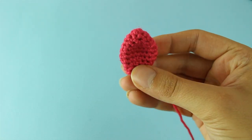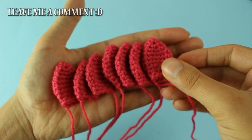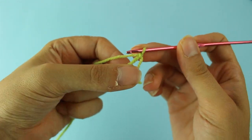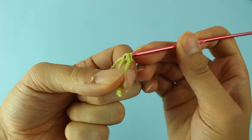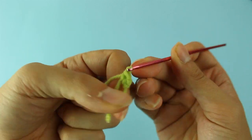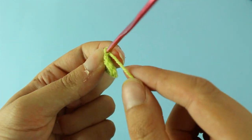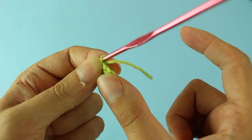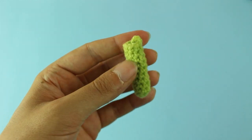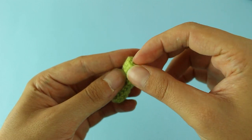Well, now we have finished and make other 6 petals. Now make the legs with 8 single crochet in a magic ring. Now, for the next 10 rounds, make 1 single crochet in each stitch until the end. I finished. At the end, close with 1 slip stitch in the next stitch and make another leg like this.